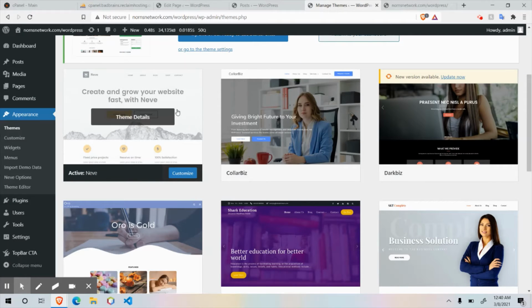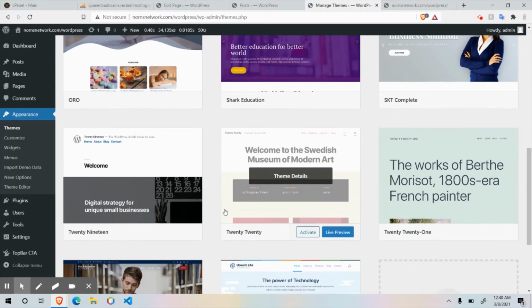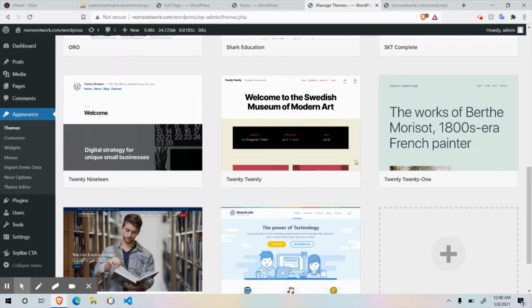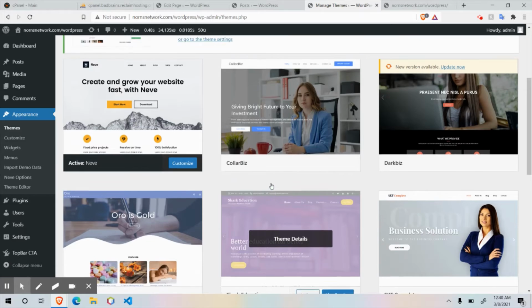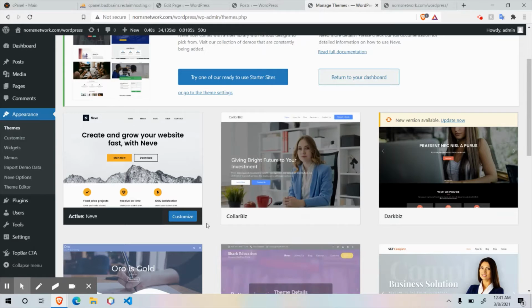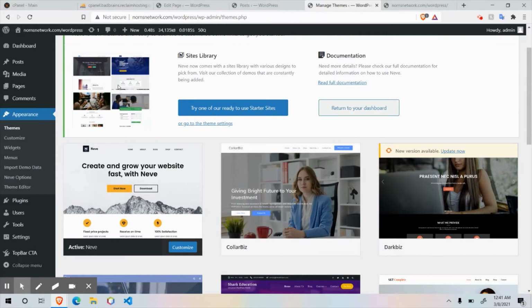I used Neve right here, but there are tons of them. Here are a bunch of them that I tried that didn't work. But that's another thing, is not all themes work with all editors, and sometimes you will have to download plugins to get your themes to work.